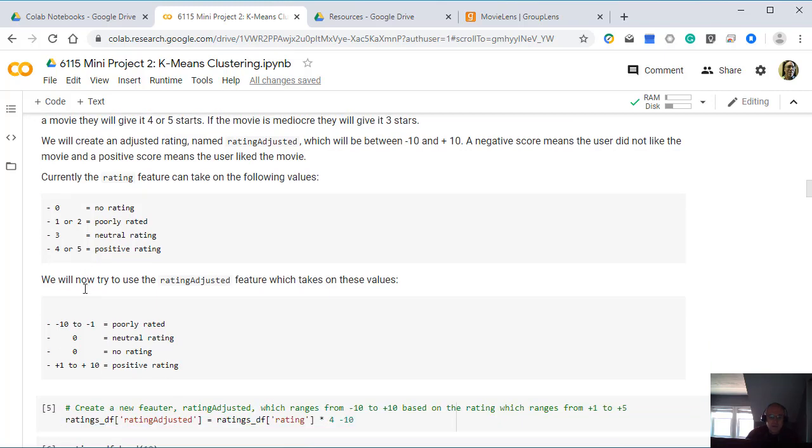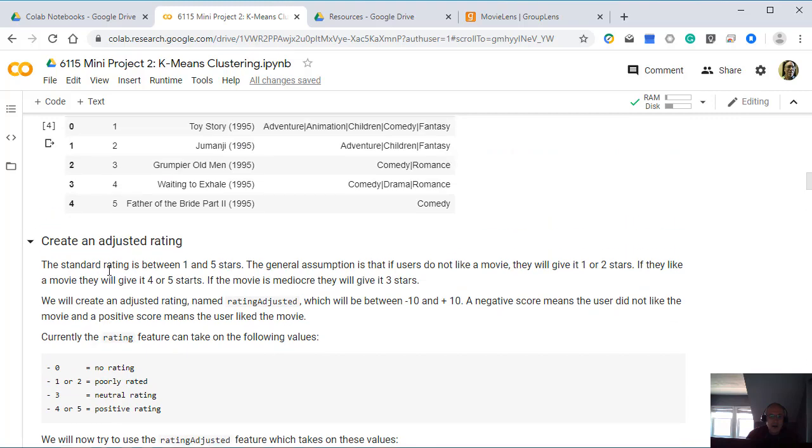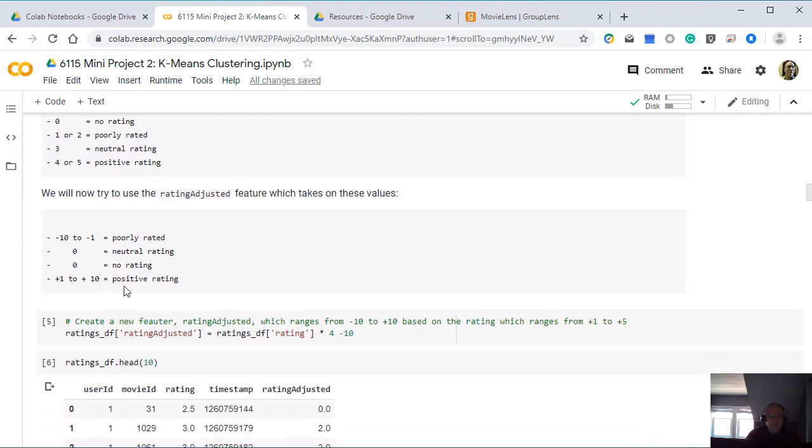But we're going to convert that to an adjusted version of that, because having 0, not rating it, puts it at 0. It means you really didn't like it, and so we're going to try to switch that around so that poor ratings are between -10 and -1. Neutral ratings are in the middle.